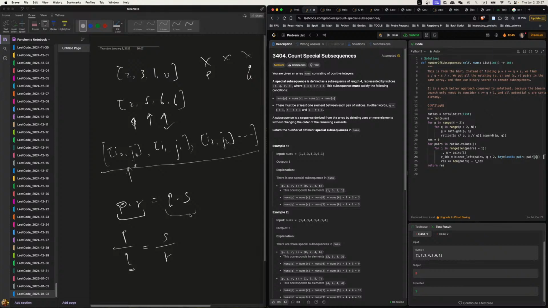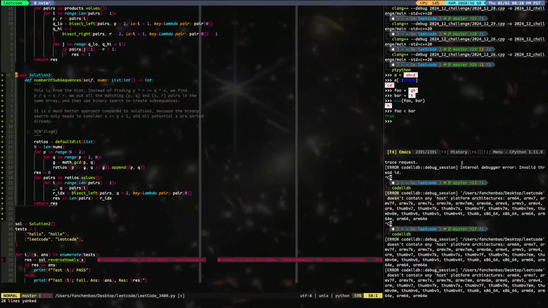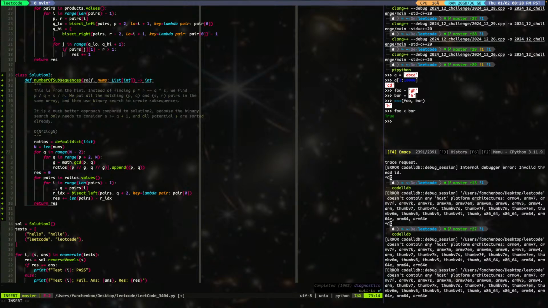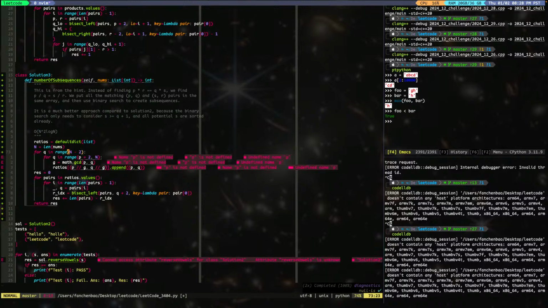Because it's not sorted based on the second one. I see. We need to sort it first. Fairly simple. We can reverse the order, then the queue will be sorted, right? I think I know why. So instead of going P first, we can go Q first. So Q will be 0, 1, 2.